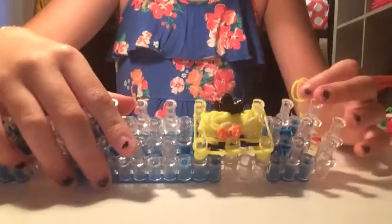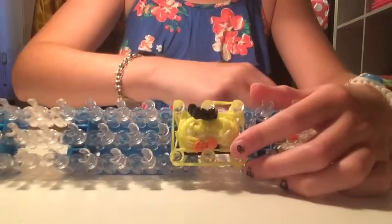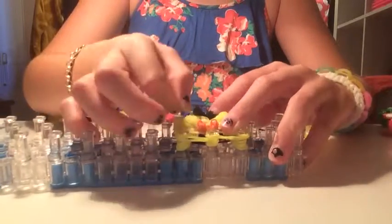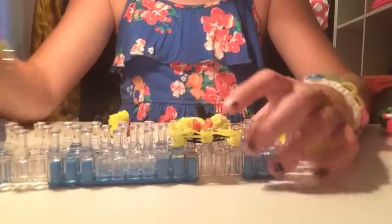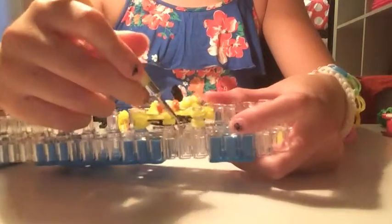So now we do the 2 back pins, put 2 bands, and then 2 bands. Try and just push the tail out of the way, kind of ignore it in a way, but make sure it doesn't get trapped underneath the bands. So now on the corners we have 6 bands to loop over. So we loop over the reducing band first, or the reducing bands, and then the bottom 4.